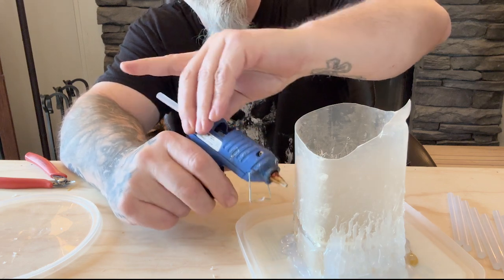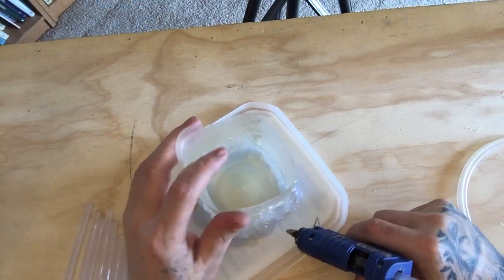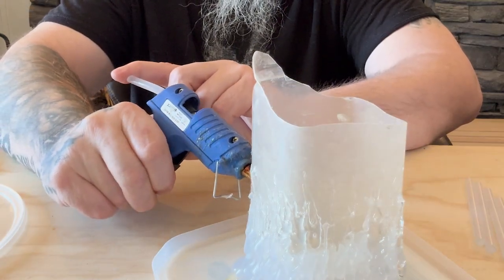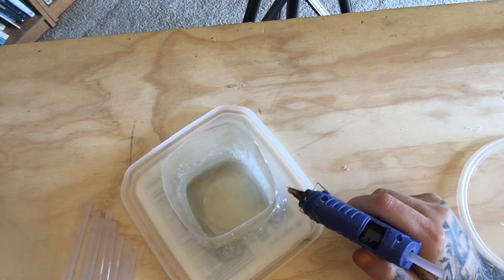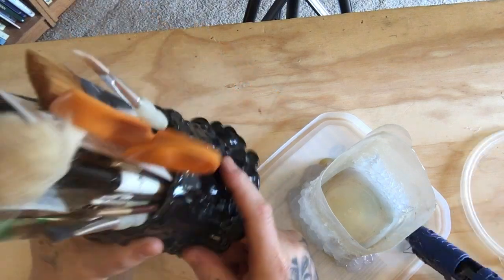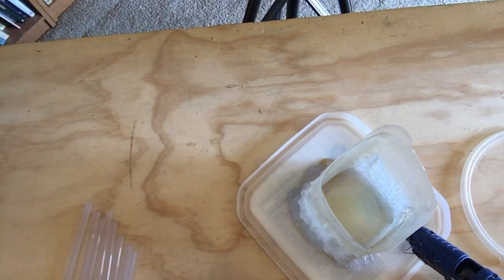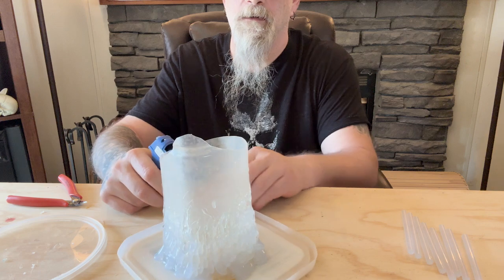And you just want to keep an eye on where there's no hot glue. That's why the light of the daylight really kind of helps. It doesn't all have to be covered, just because you can leave some really low set stuff in there. I noticed on my old one, it does have a little bit of indent right there, where it has a little indent that goes kind of all the way across where that groove is. It still looks good. But anytime you do something again, you always want to perfect it a little bit.